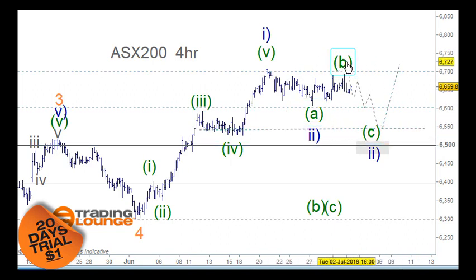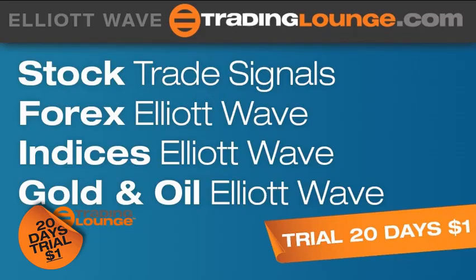This here is a B wave here. B waves are normally in 3 waves. This does make a nice A, B, and C wave here. We've got 5 waves here. These 5 waves could also be wave 1 up here and wave 2 back. So we'll look at that a little bit closer.